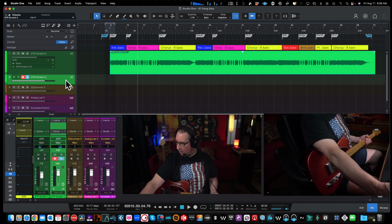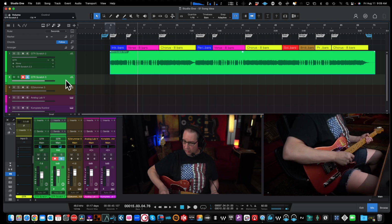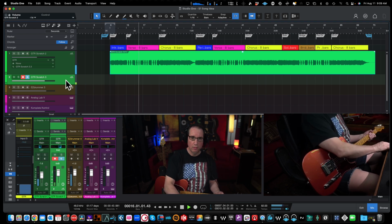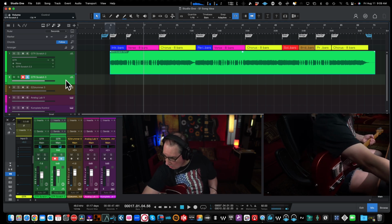Maybe then, now this is a Divided by 13 amp. The other one was more of a Marshall-y thing. Going to dial down some of the gain a little bit here. Don't need too much gain on this. Okay, so it's a little bit different of a tone. Maybe give myself just a touch more gain.